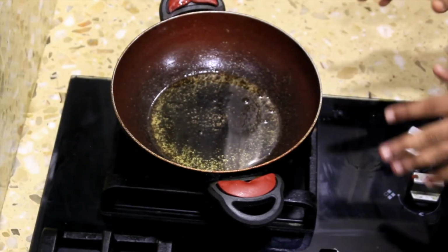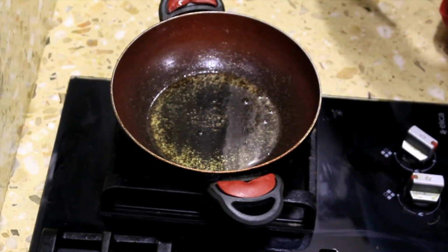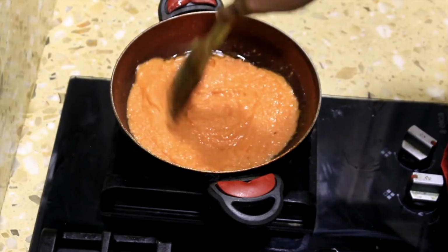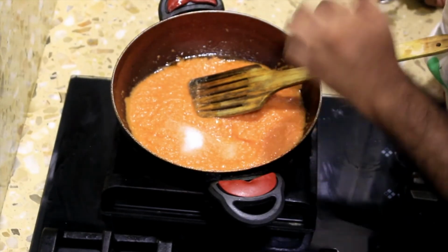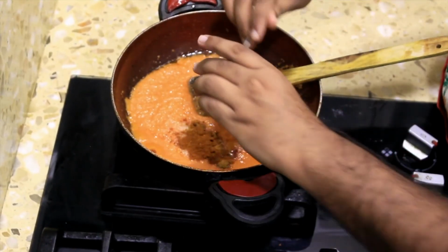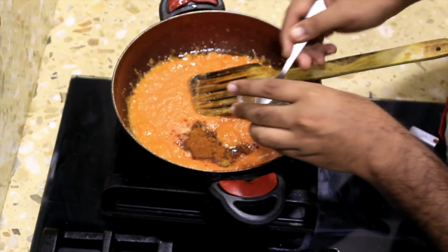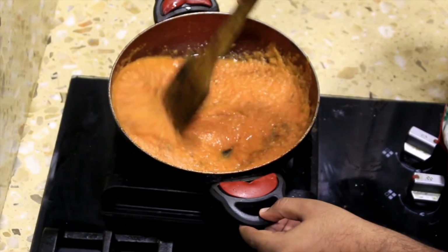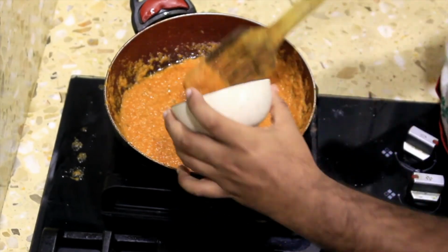So moving on to the actual gravy. Now I have a pan and I have some oil. It's on medium flame. And the first thing I'm going to do is add the tomato and onion puree. Give that a stir. I'm going to add a little salt. Mind you, while I was making the puree, I did not add any salt. All the salt goes in now. A little bit of garam masala, red chilli powder. It's bubbling too much, so I'm just going to turn the gas a little lower. I'm going to add a little Kasoori Methi, a pinch of turmeric. I'm going to give this all a mix. So messy I am. Now in goes my cream.